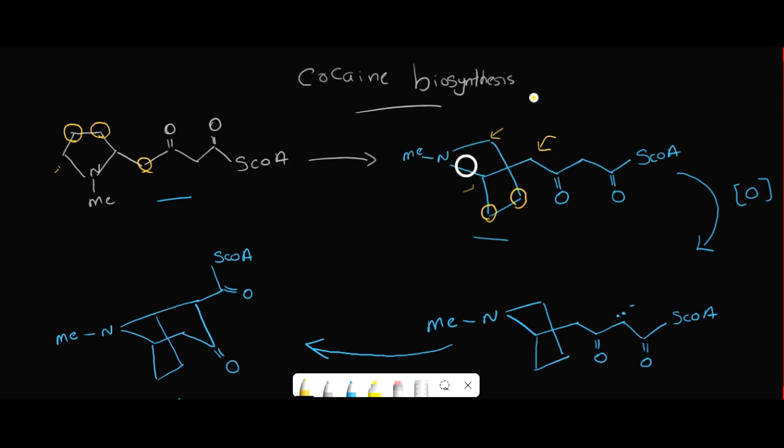Then what we are going to do here is first we are going to oxidize our molecule. When we are doing the oxidation, you know there are two electrons on nitrogen molecules. When the oxidation happens, these two electrons will go onto this bond to form a double bond. So here we have a plus nitrogen and double bond over here.